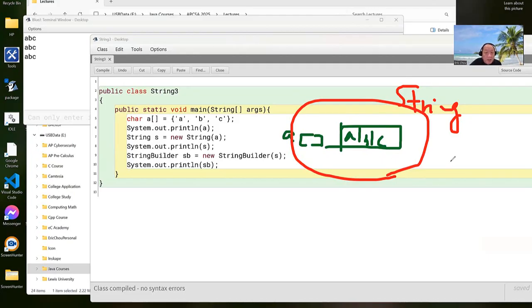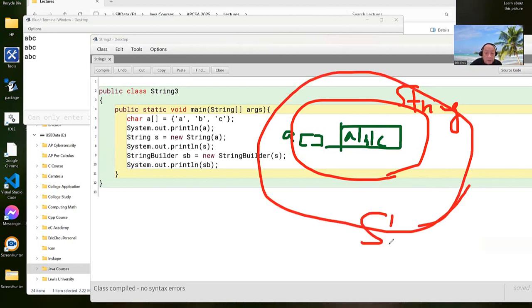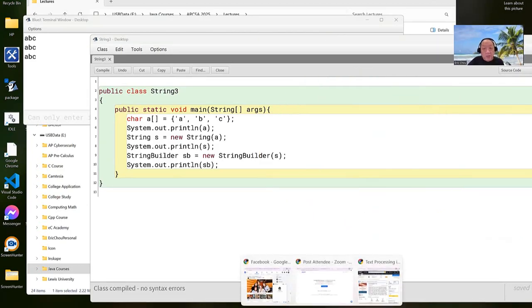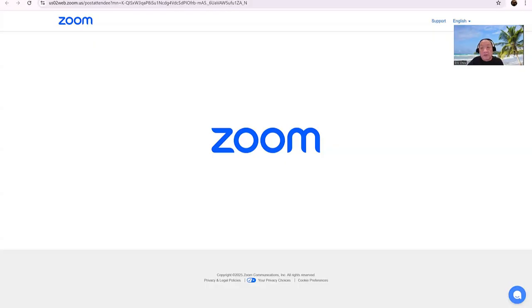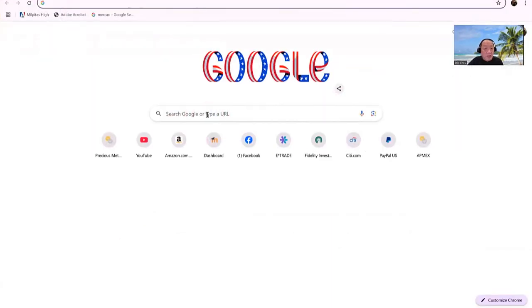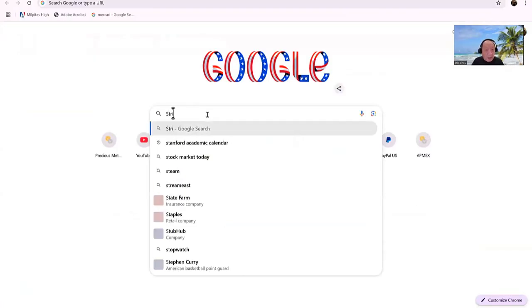Then you actually further wrap it up by StringBuilder. So StringBuilder actually is bigger. Now StringBuilder is mutable. Let's actually look at StringBuilder for a while. StringBuilder is not a standard API.